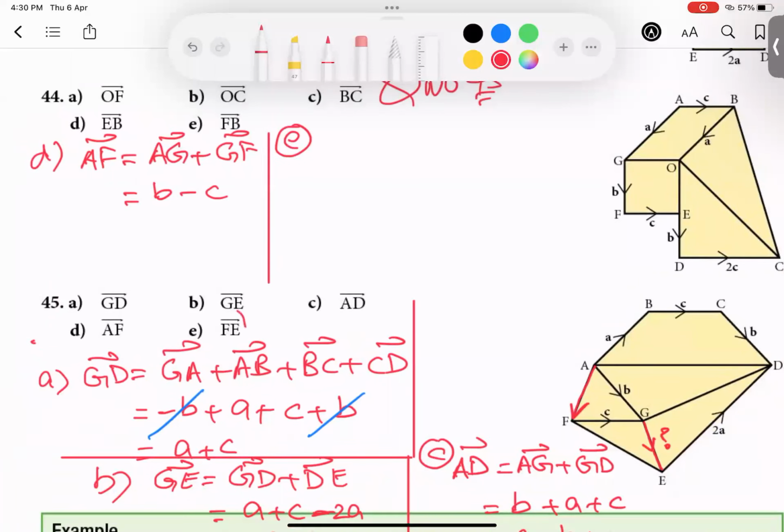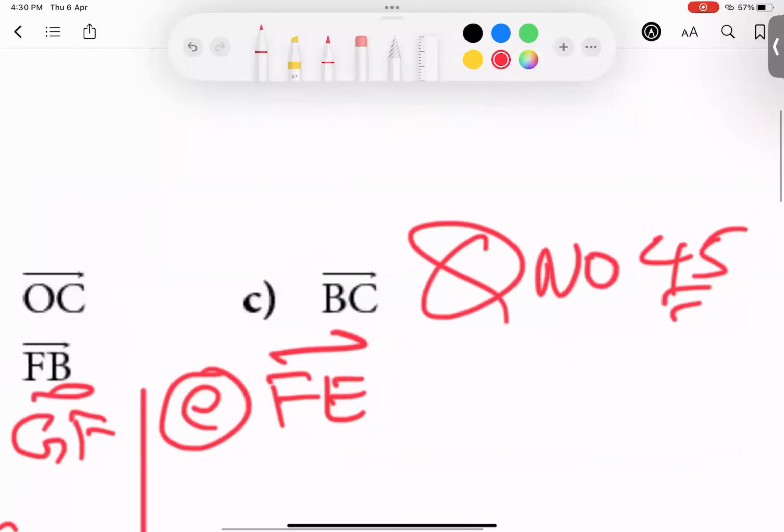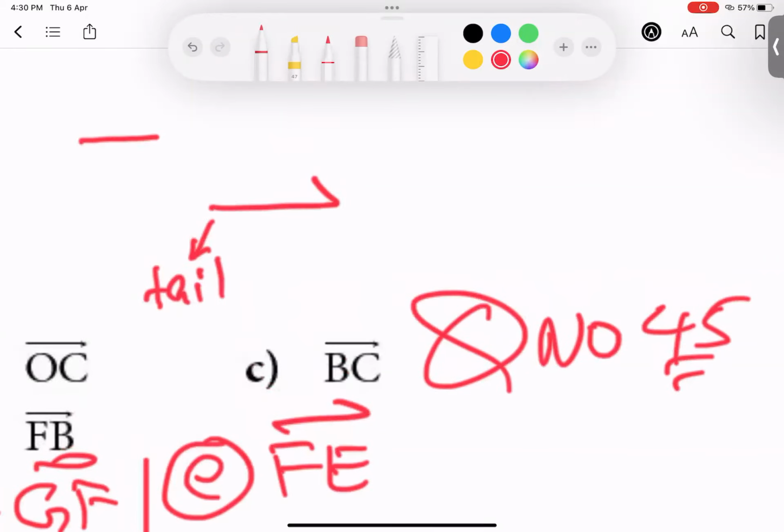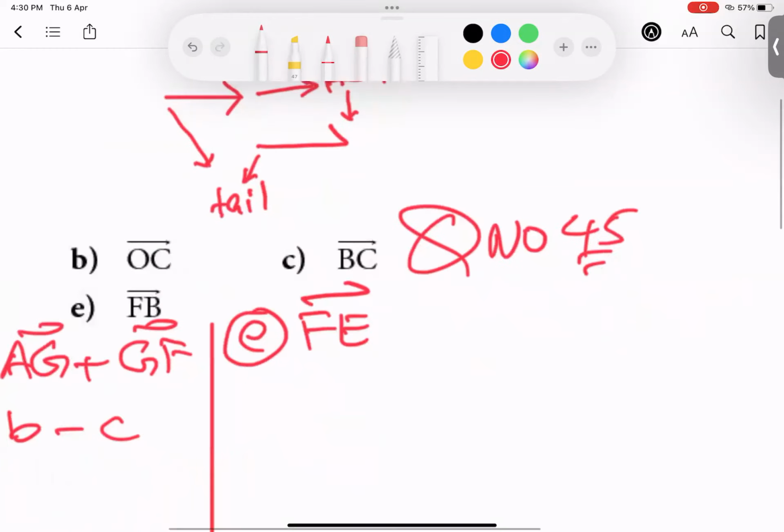E part, EF. So I'm writing EF, sorry, FE. You know, this is called the tail of the vector. And sometimes we can write vectors in two styles. Both are okay. You write this way, or you write this way, no problem. This is called the tail of the vector and this is called the head of the vector. I hope so clear. Always start from tail to head. Start from tail, ending at head.